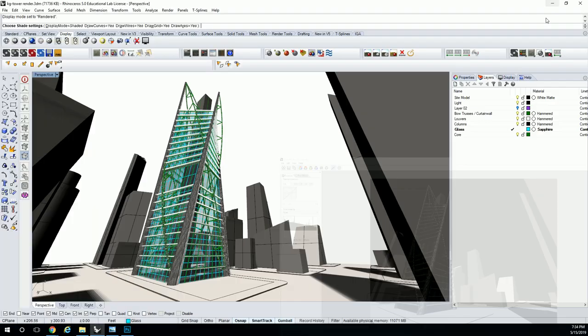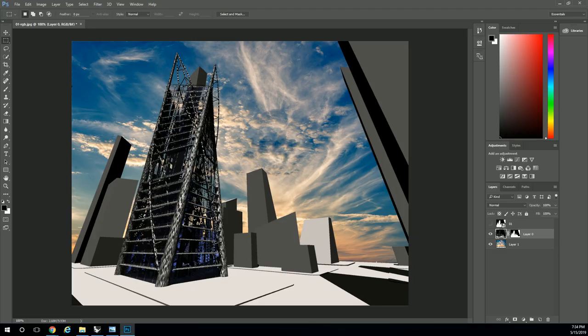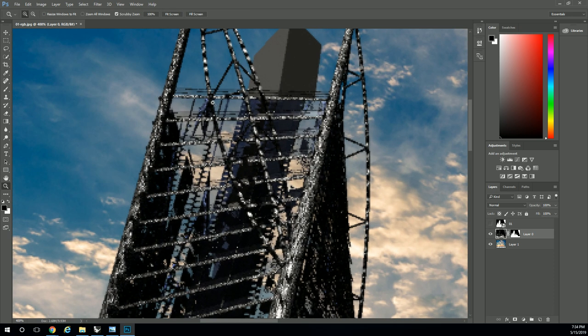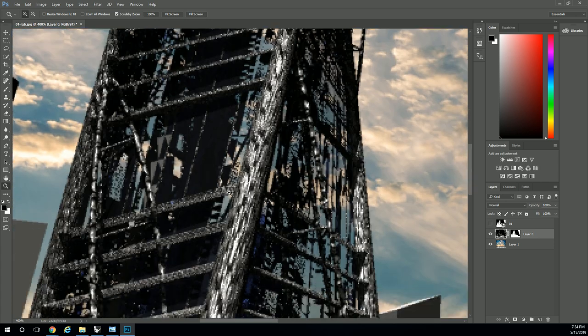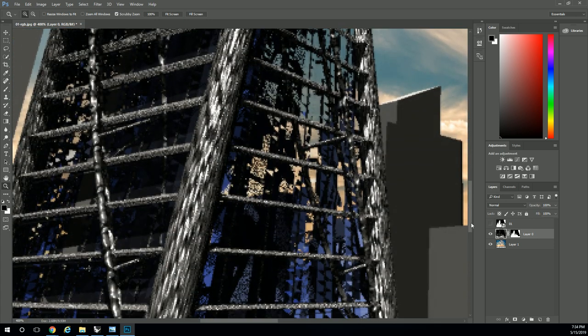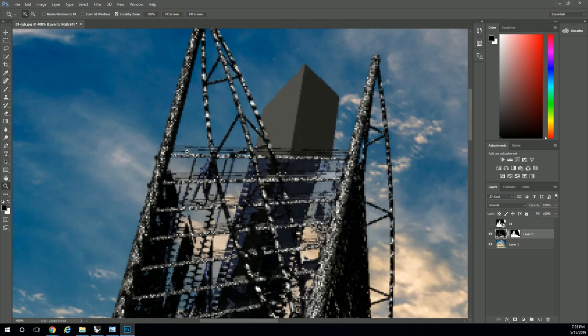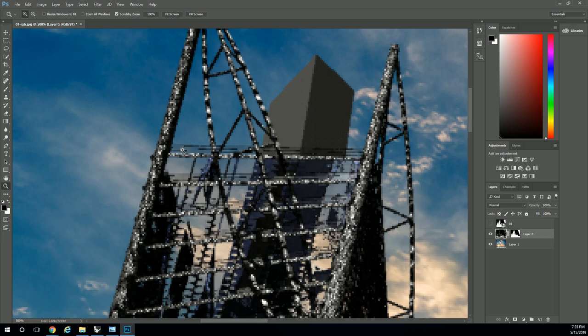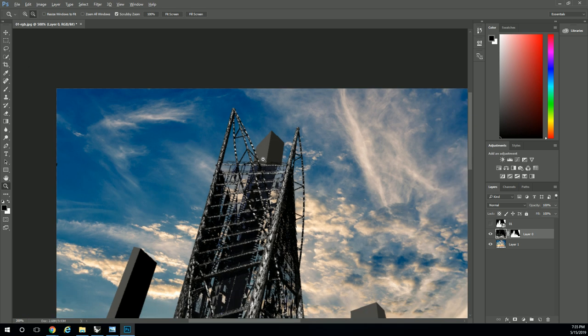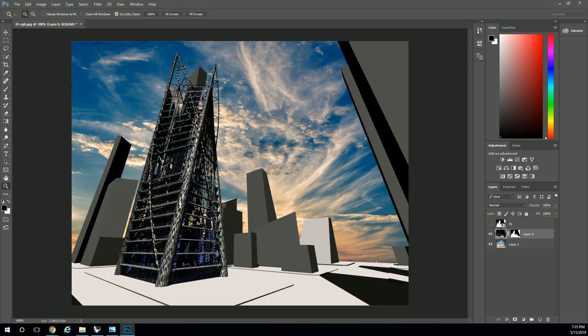Yeah, it's something like that. But we can figure it out later. Rhino Render isn't really great at glass, and it could just have something to do with the thickness. What you will notice is that it's there. It's just down here, it's reflecting a lot more blue, and I don't really know why it's reflecting that much blue down the bottom. But you can see the edge of the glass right here. It's right across, right there. See that?